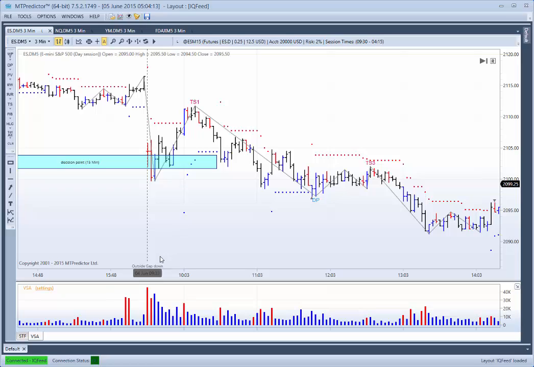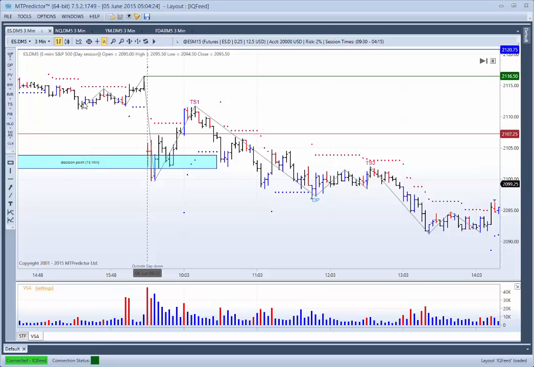However, we know from experience that an outside gap down usually retraces back a small way, and if it cannot fill the gap, so if I put these back on again, what do I mean by that? It means going back to the previous day's close, which in this example was 21.1650. So if it cannot close the gap by around about 10 o'clock, the normal time zone is perhaps quarter to 10 to quarter past 10, then the market is going to roll over and go to new lows. In other words, if it cannot close the gap by that time zone, this DP will not hold.